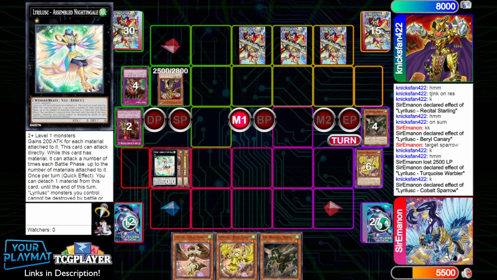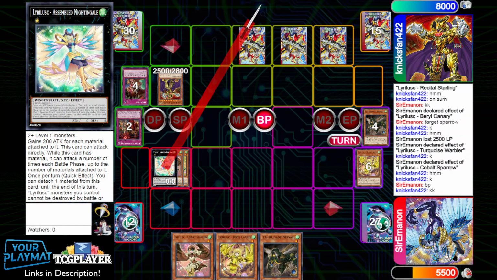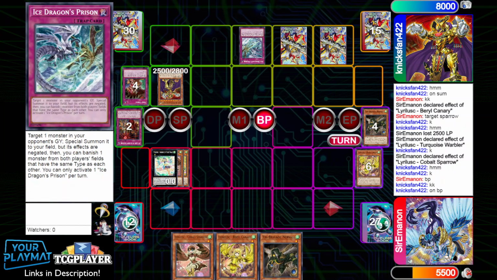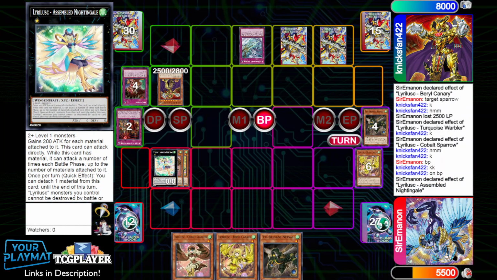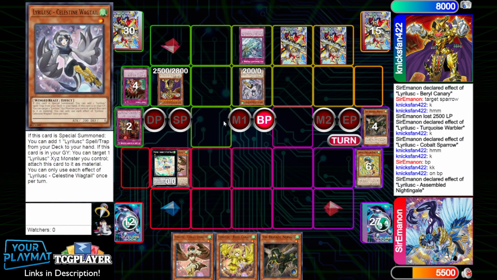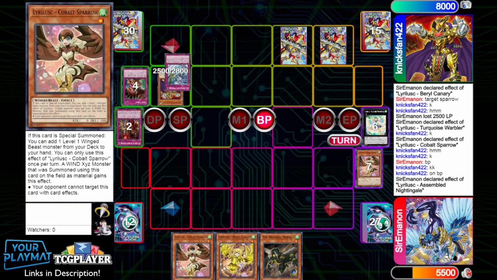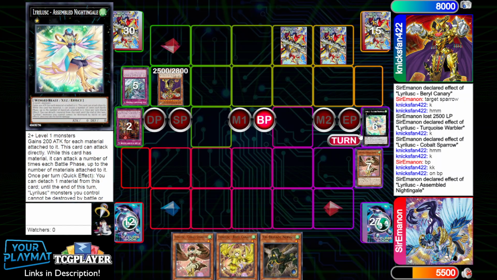So we're gonna go for the Assembled Nightingale, and then we're gonna go ahead and attack. They chose not to Judgment; they're just gonna IDP this instead. I'm gonna chain the Assembled Nightingale just because it will help play around maybe another Torrential, or what I know is Conquistador back here, which is pretty good. At least on my Lyriluscs, that is.